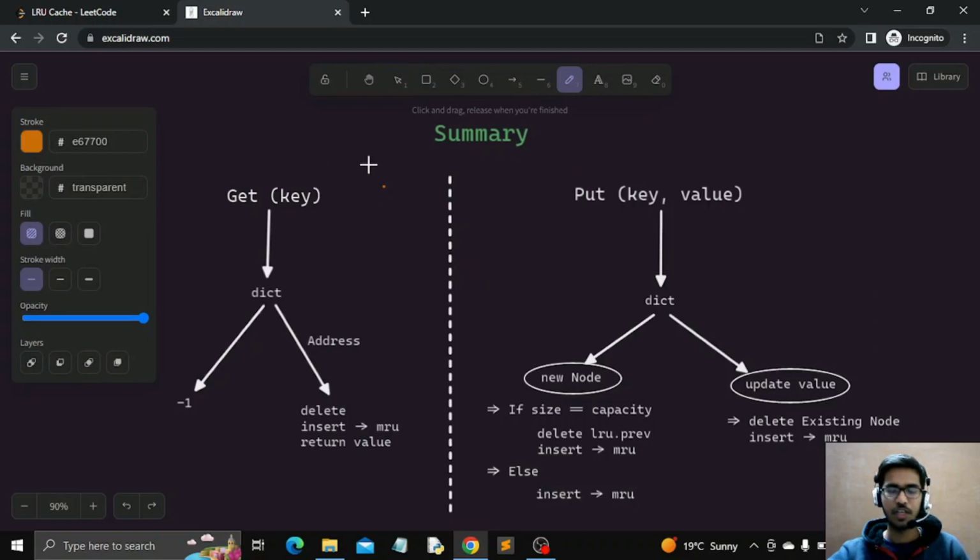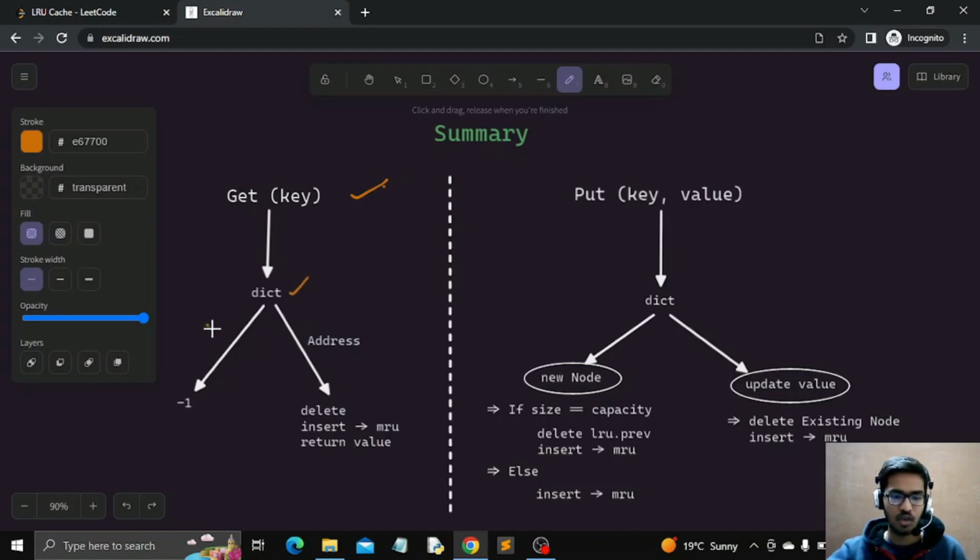So we need to implement two methods in our LRU cache class. First method is this get method, where we'll be given a key and we need to return the value corresponding to this key. So firstly what we'll do is we will check in our dictionary or map whether this key is present or not.